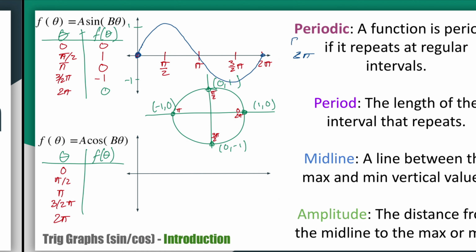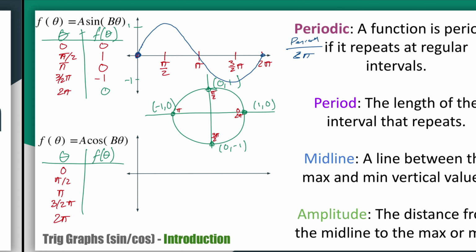So the period is 2 pi. All right. Now, that's what a sine function looks like, okay? And now I know there's an a and a b value here, and after I draw the cosine one, we're going to talk a little bit about how these affect the graph, okay?